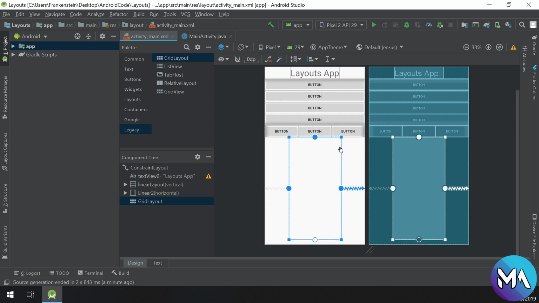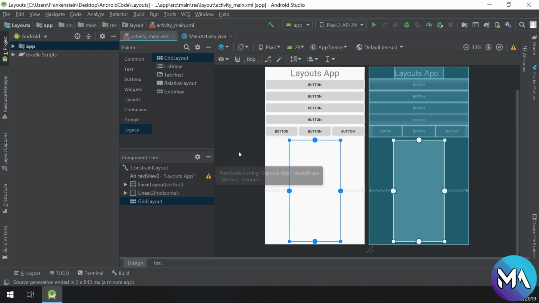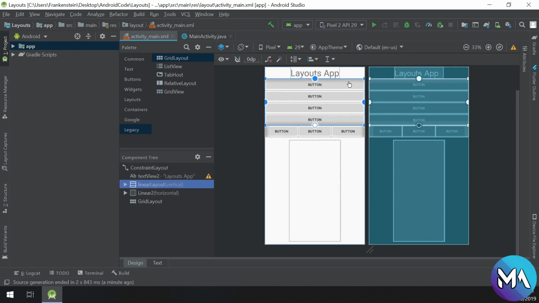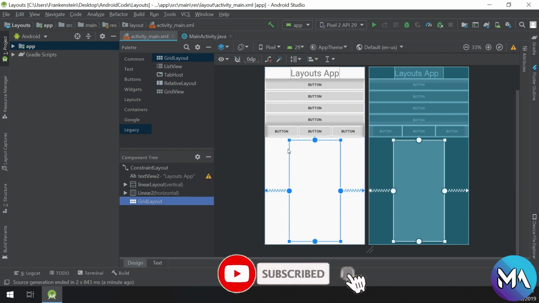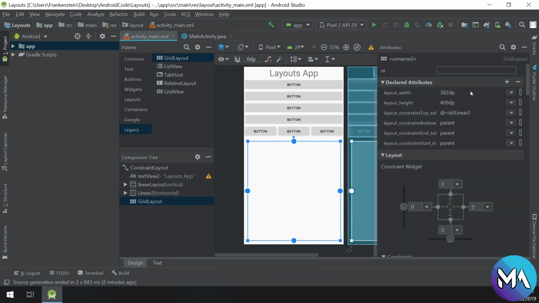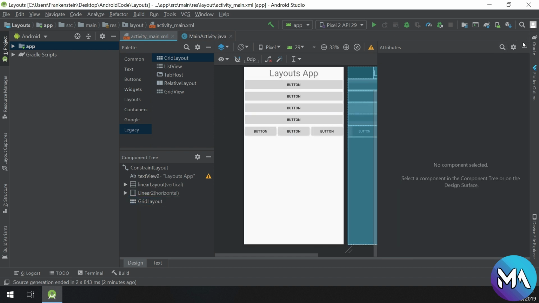And make it constrained. So till now we have these four layouts. The constraint layout is the parent layout, then the text view. The second is a linear layout. This is the vertical linear layout, and the horizontal orientation is linear too. And we have the grid layout. So we may expand this. Also, we can use attributes for this: width and height as match constraint. Match constraint will fit its length, and match constraint will fit its height.